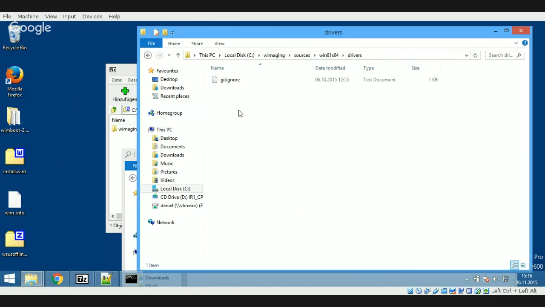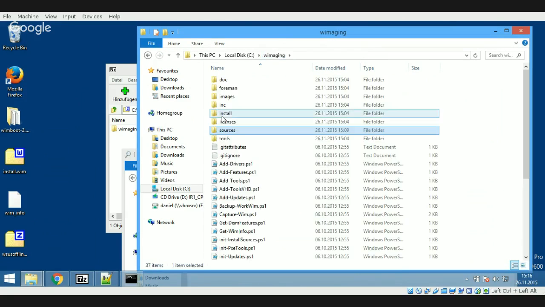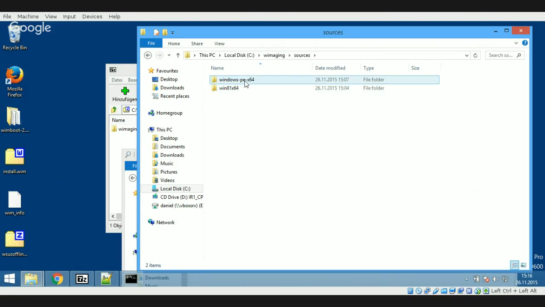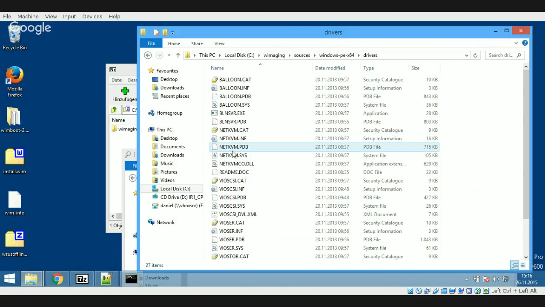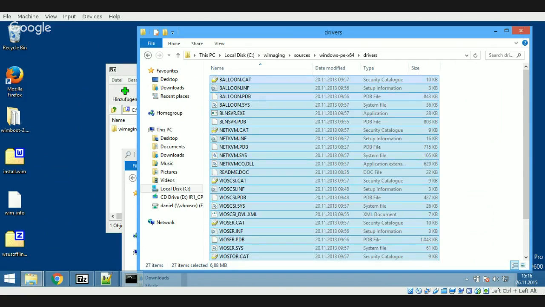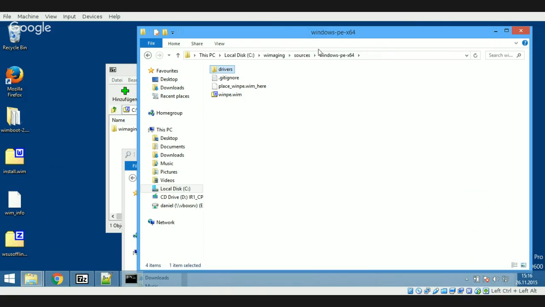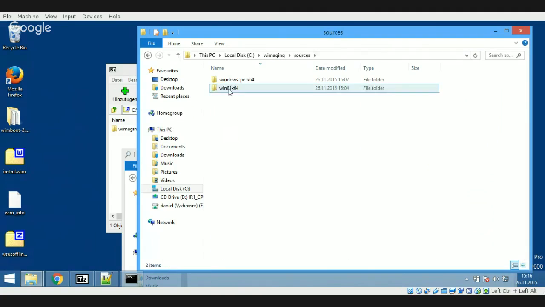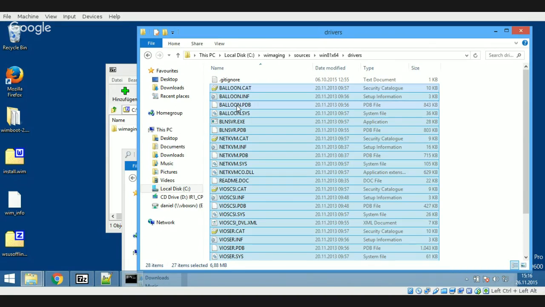I just used the drivers I had in my Windows PE. Actually, as I said before, these should be different drivers, because in the end you want to keep your boot WIM small and to work on any computer. In the install WIM, you need to be more specific. In the driver section, you need to add all drivers which are needed for your hardware.